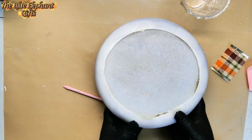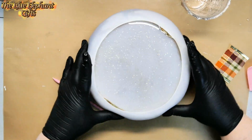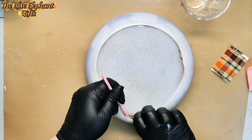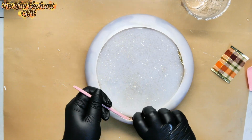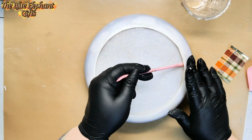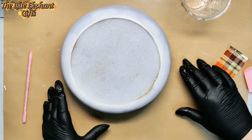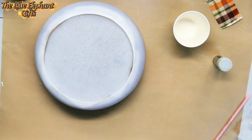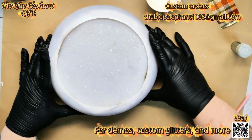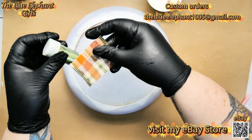Very tricky because you can't really see, especially up towards the top where the ribbon is, because of the wire edges, it's moving up and down and going all over the place. It looks like there's air. Sometimes there is, sometimes there isn't. It's really, really hard to tell where the resin is and isn't. If you look right now, you can see where it looks like there's air in there. And some of it is because I don't have enough resin in here yet, right? So I am mixing up more right now. But we're just going to play with it and see how things go.